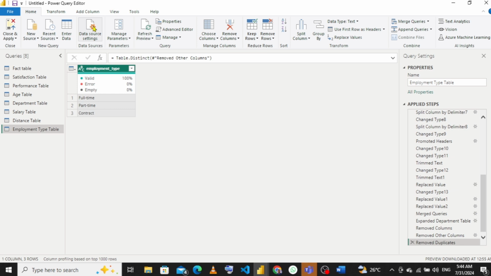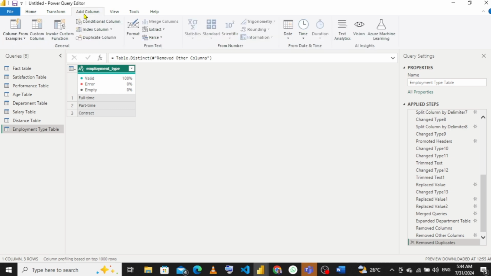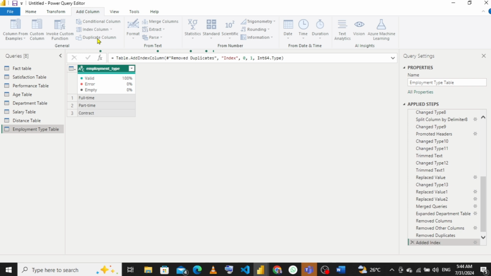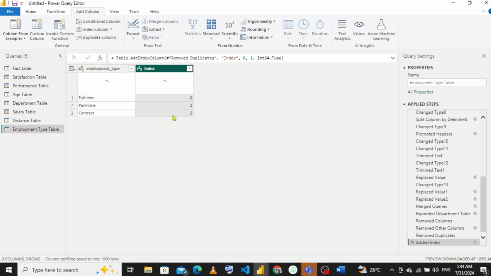Okay, good. And I'll go to add column, index column, and say from 0 to. Okay, now we have this. So this is going to be our primary key that we're going to introduce to our facts table.